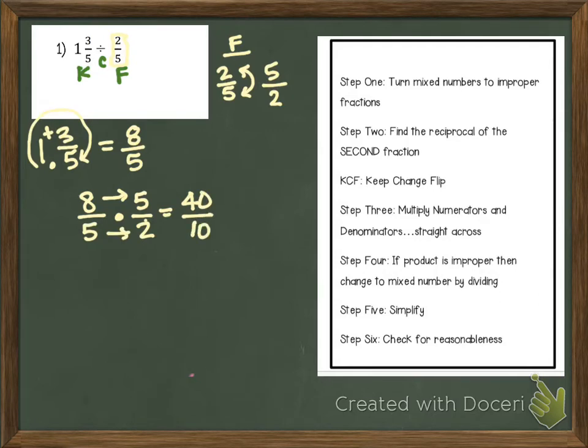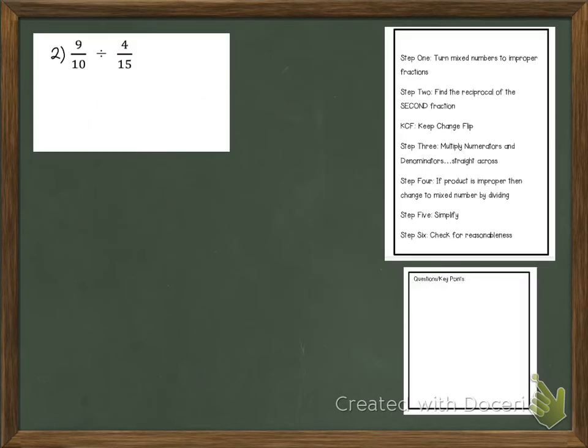Our next step is to divide your improper fractions, but I'm hoping that we can recognize that 40 over 10 is divisible by 10, which means that we just drop these zeros and we get a 4 for our final answer. So 4 is greater than these two fractions that we have in the beginning. So that's how we check for our reasonableness. And what we just said, you can write down here as a key point, or write down any questions that you may have.